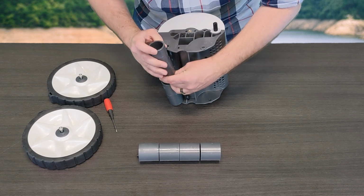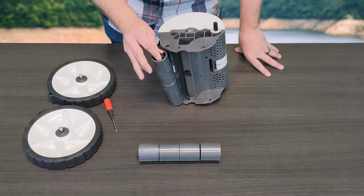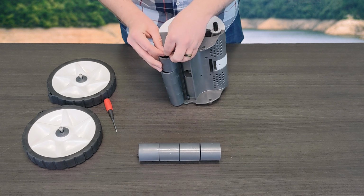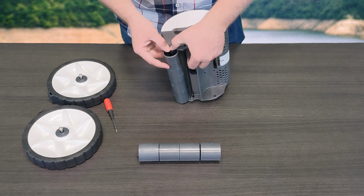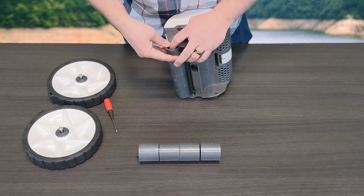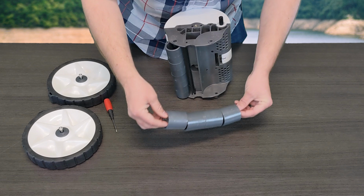So go ahead and slide them on. They don't need to be in a particular order for the 4 that you purchase. It just needs to all be on that one axle. So from there, just like you did before, you're just going to push that part in, feed it over to the hole, wait till you hear the click, and you know that you're set in place.